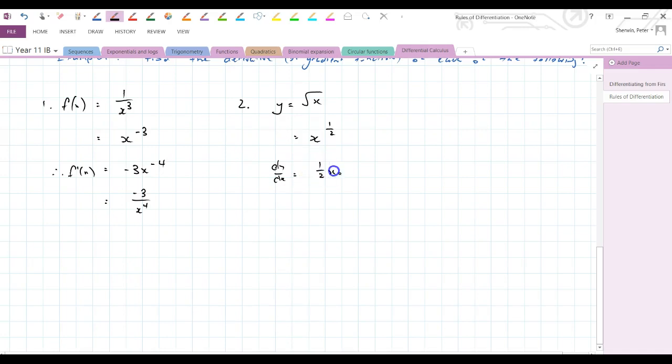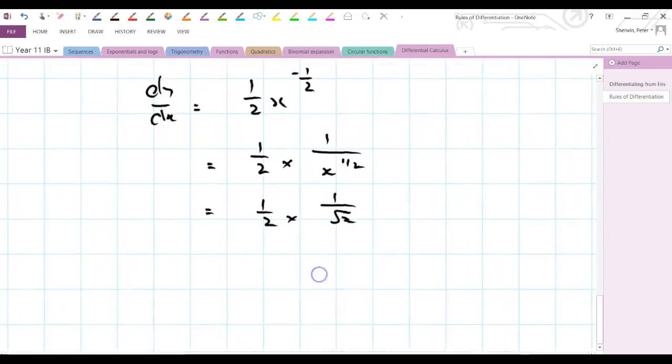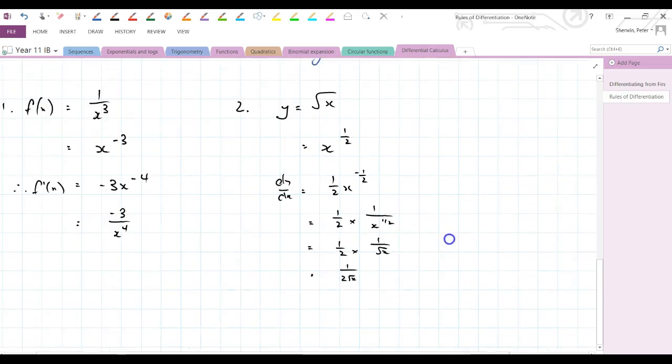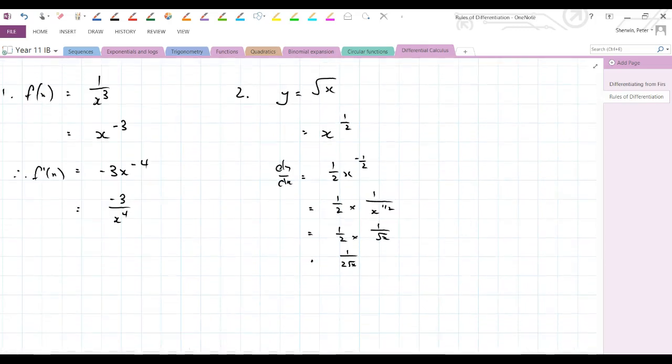Let's bring the half down and subtract 1 from the half. What do I get up there? Minus a half. Half x to the minus a half, which is correct. I've derived it now, but let's just tidy it up. What's this equal to? A half times x to the minus a half, which is 1 over x to the half. We could keep going, couldn't we? A half times 1 over square root of x, just get it back in square root form, which is 1 over 2 root x. So 1 over 2 root x is our derivative function, dy/dx.